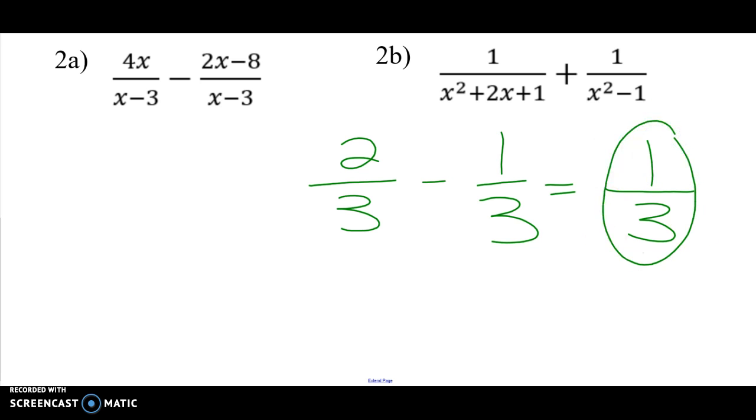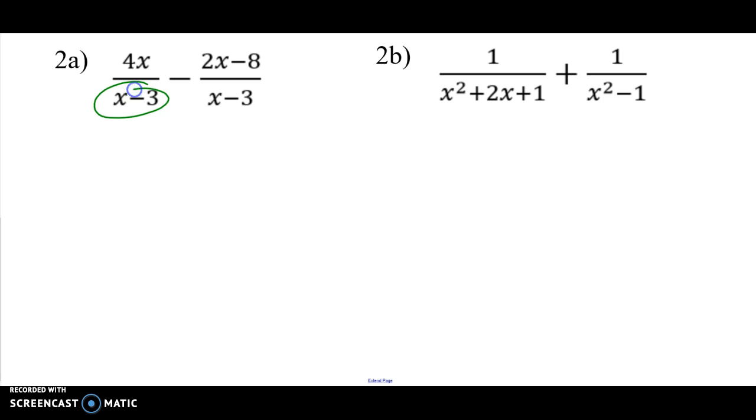Same thing, we just have rational polynomials here. So the denominators are already common. So my answer is going to be over x minus 3. We already know that. It stays the same. Now, this one's a little bit more difficult because of the minus sign, and a lot of you were messing this up on your snapshot as I was walking around, the subtracting polynomials. You have to be careful because there's more going on than just the x's.